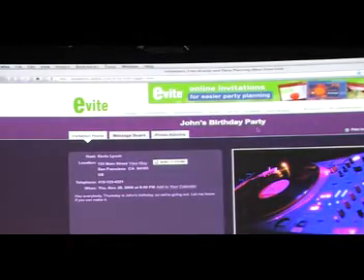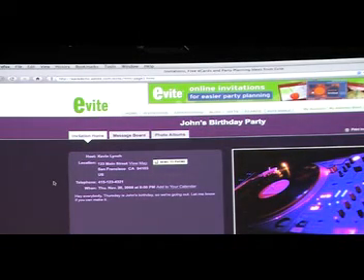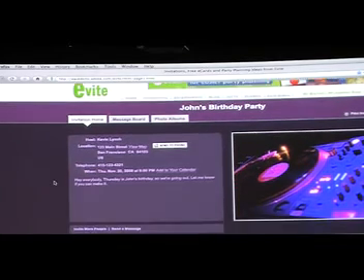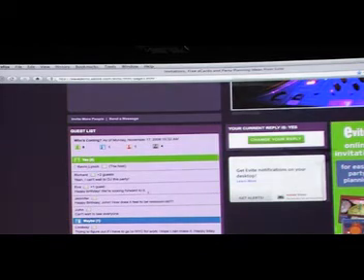So let's go into the browser here. And this is a little staging area we've created with Evite, where we're doing some experiments with Wave. And so this is an Evite invitation that I've sent out to a bunch of people for a party. And you can see I've gotten some responses, some not yet. And I might want to be notified on my screen when I get a new response, rather than having it get lost in all of my email.